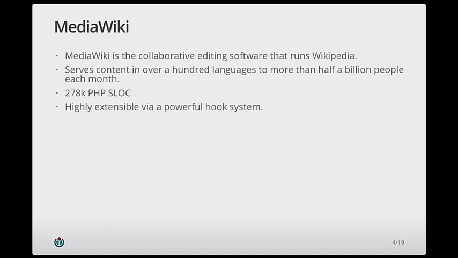So MediaWiki has, let me back up for a second. One of the things that has made MediaWiki a successful engine for a very broad reference project such as Wikipedia that contains such a dizzying array of content is how extensible it is. MediaWiki has a very powerful hook system that allows extension developers to intercept essentially every operation and either abort it or modify it in various ways.